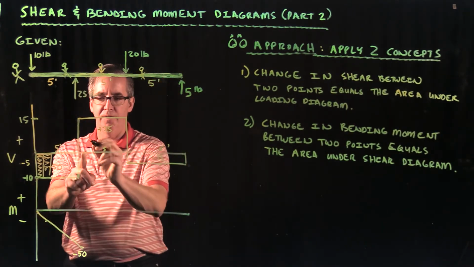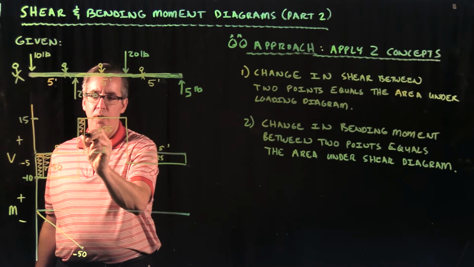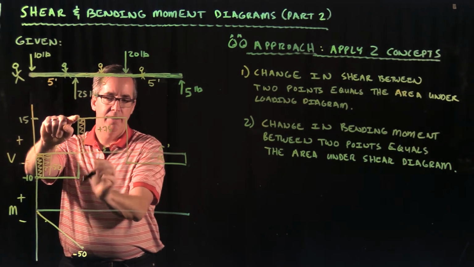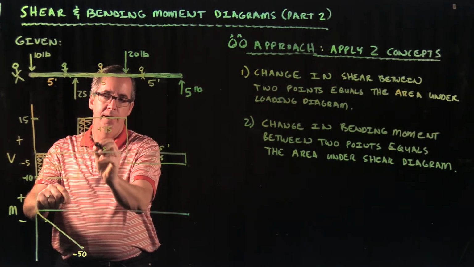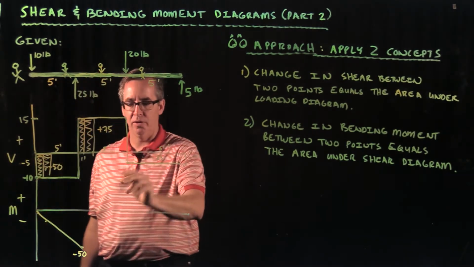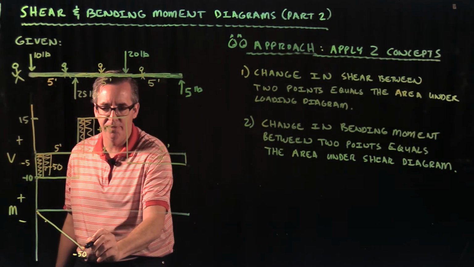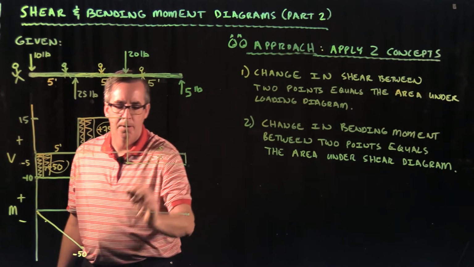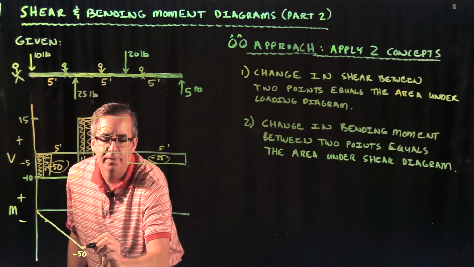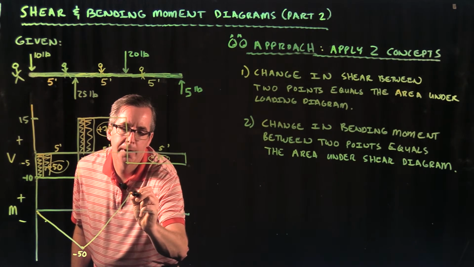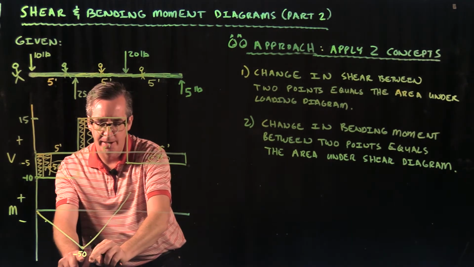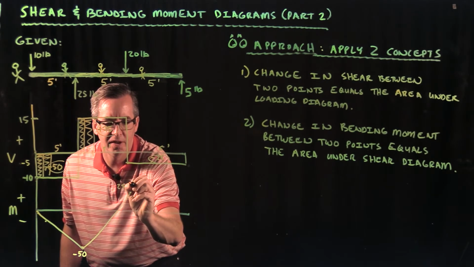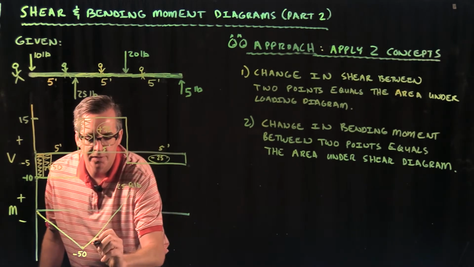Likewise, the same analogy is here. If you go 1 foot here, 1 foot wide by 15 tall would be 15. If you had 2 feet wide by 15 tall, you'd have 30. So again, this is also a linear relationship. So if we're starting from minus 50 and we're gaining an area of plus 75, I'm going to circle these values here real quickly. So we go up 75. That gives me a value right here. If I was at minus 50 and now I went up 75, this gives me a value of 25. And the units on that would be foot-pounds. Likewise, these are foot-pounds.